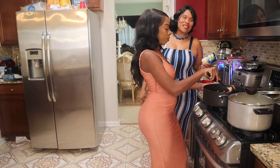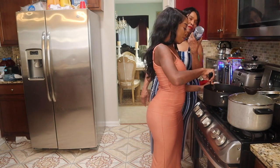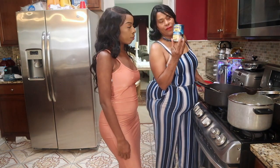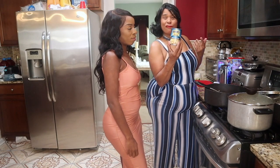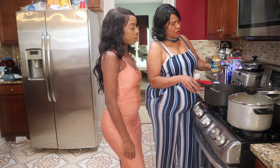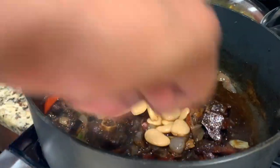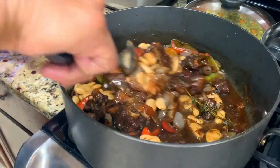All right. As you see, Melissa spinning around her oxtail. This oxtail is done. Well, we still have the butter bean. I'm gonna open the butter bean now. And I choose bush butter bean because it has a more firm texture. And now I'm gonna dump it. I drain the water. And see, I dump the butter bean in the pot. And see, we're gonna stir it.